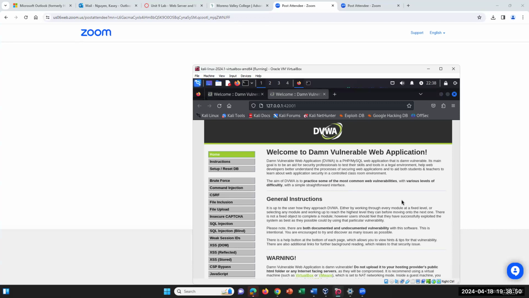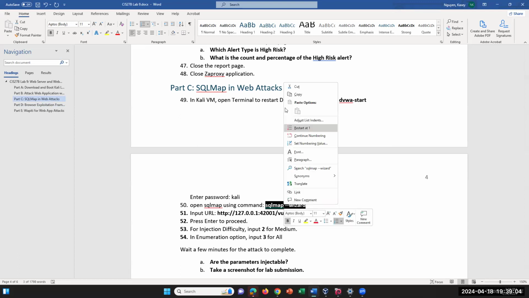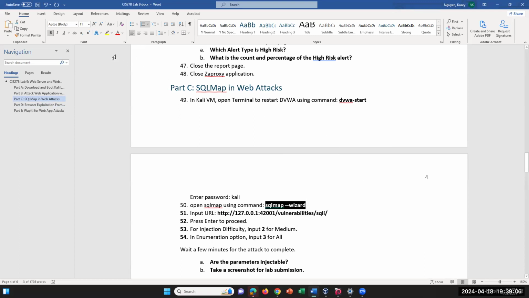So DVWA, and then what we're going to do is use the wizard. I'm sorry, this is a double dash. Microsoft Word always does this to me. So if it throws an error, just use double dash. I'll upload this again. So sqlmap, space, double dash wizard, okay?